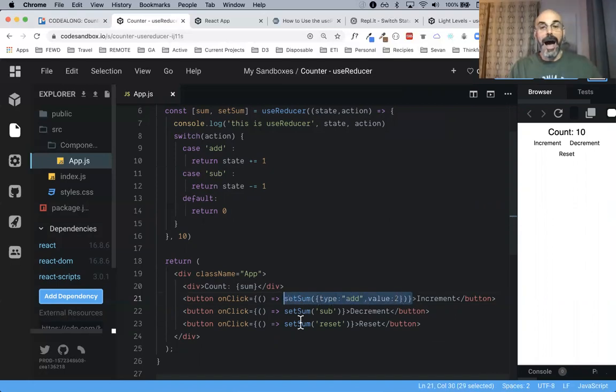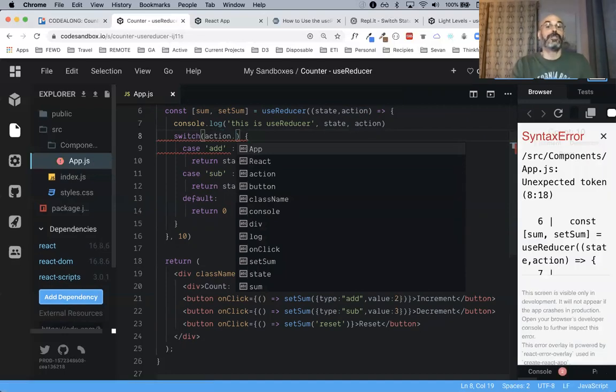Okay. So I'm going to do the same thing, and this time I'll sub and I'll just say value maybe 3. We'll add 2, subtract 3, just to see that things are changing here. So when I go back up here, action is no longer just a string of text. Action is an object. And because action is an object, we need to elicit the action.